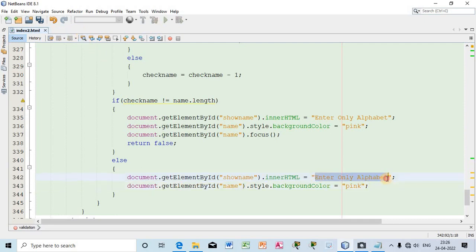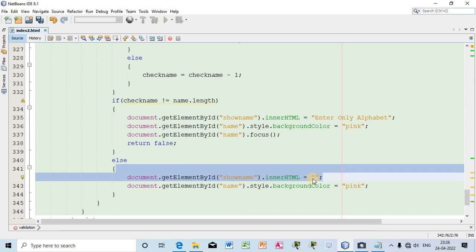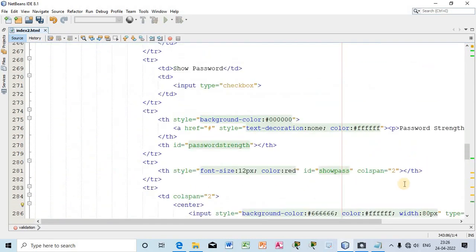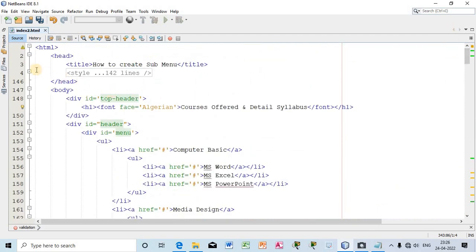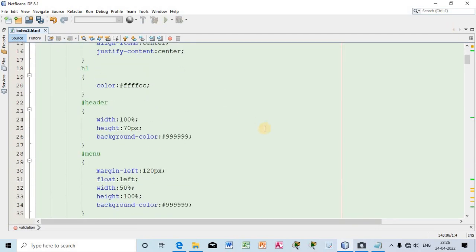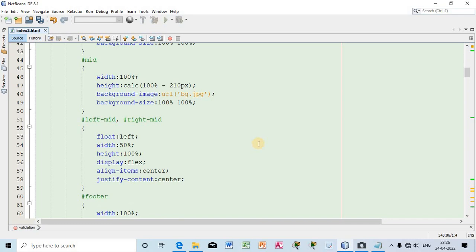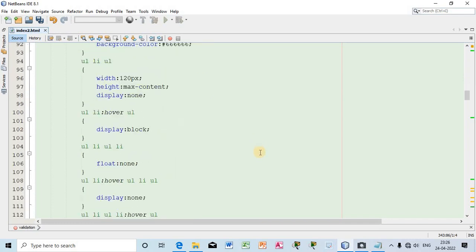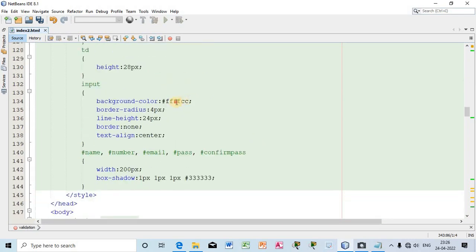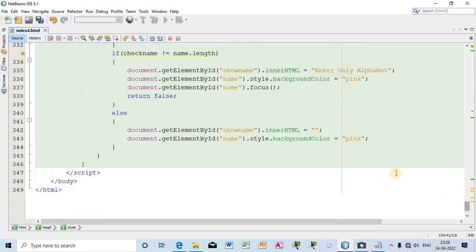I will delete this message, which means it was entered correctly, there will be no message, and this color will be changed. So I will just give the default color. The default color of the input which I have given, that color I will put over there, this color.